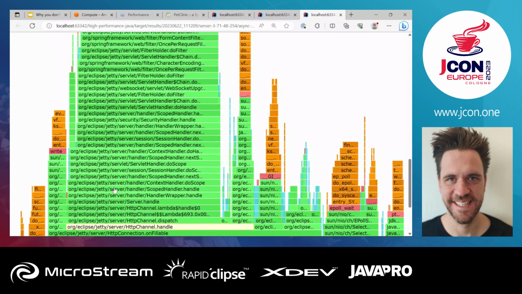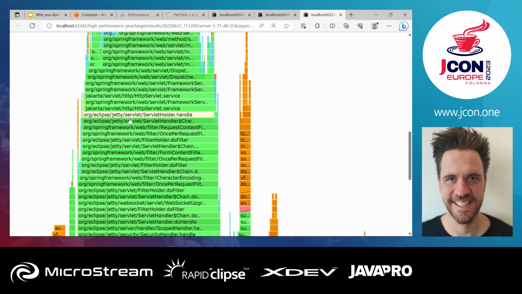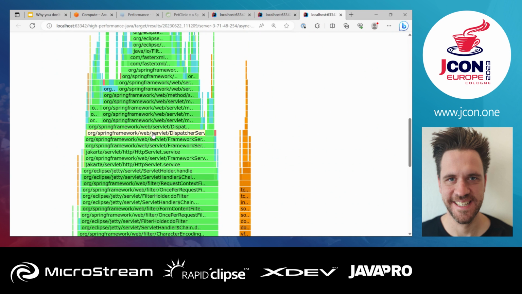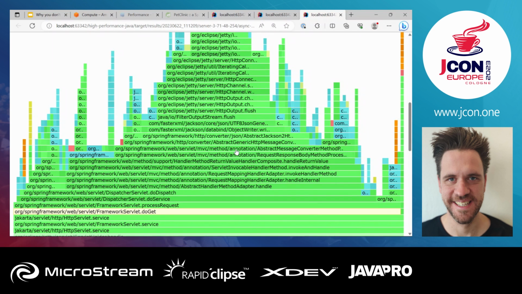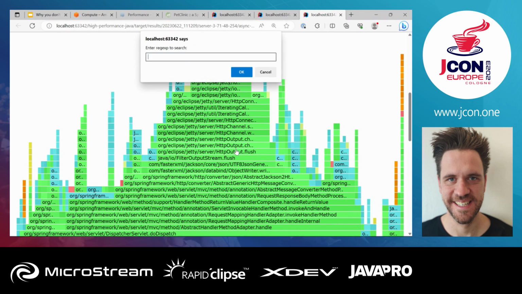Then I can go up here and see there's still Jetty code with the package names, and Spring Framework, and then here's the dispatcher servlet, which sounds familiar to people maybe using Spring. The dispatcher servlet takes your request and gives it to your REST controller. So I'm going to do another filtering here, actually. And then, you know what, forget it, I'm going to search for it directly. I'm going to search for text controller.